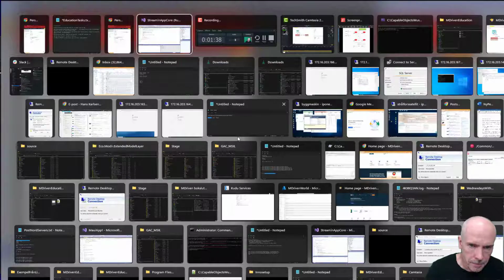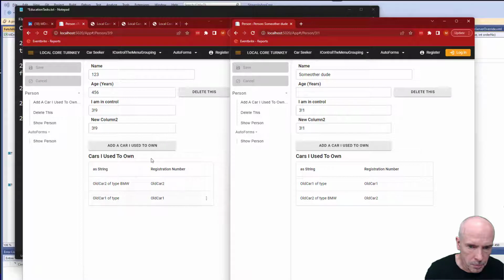So all forms views in MDriven have these cursor variables created and maintained for you. So vCurrent for what's currently selected in the visual tree, and vSelected if there are many.